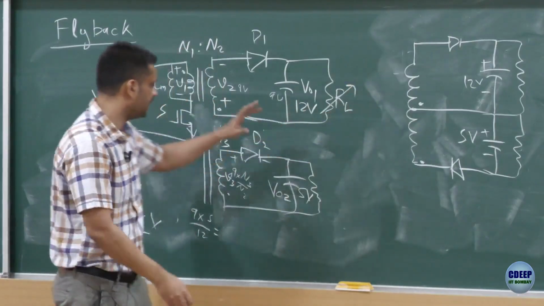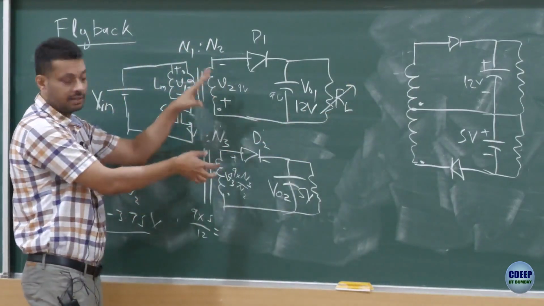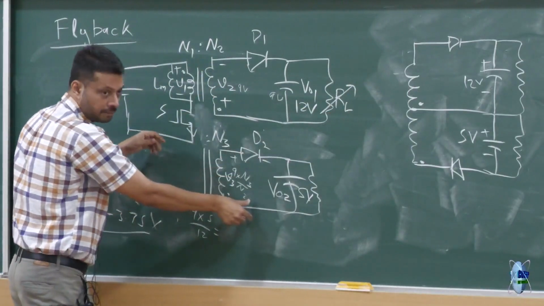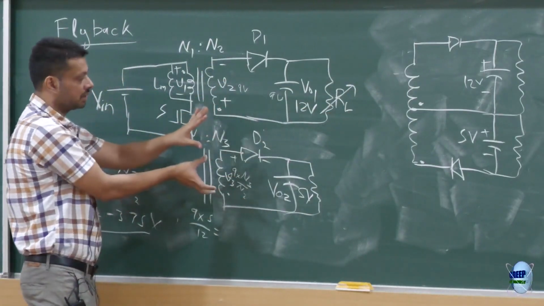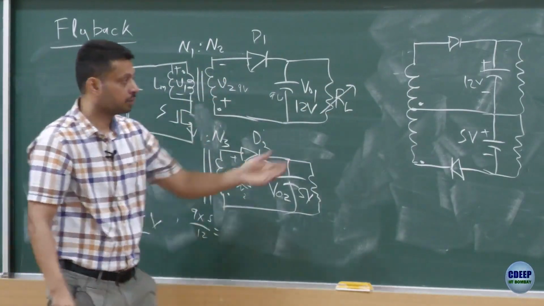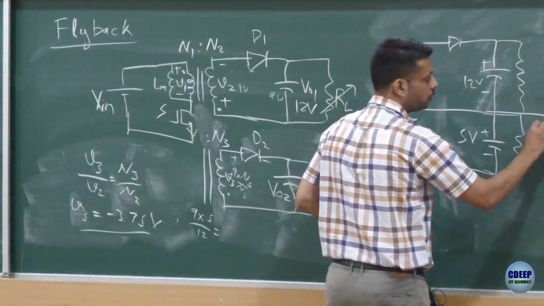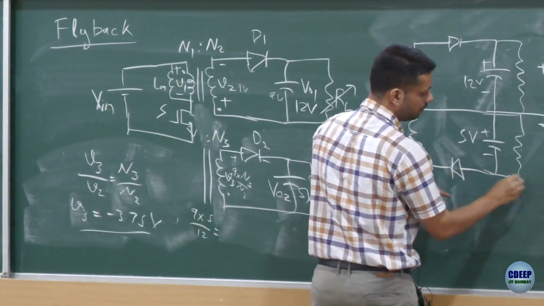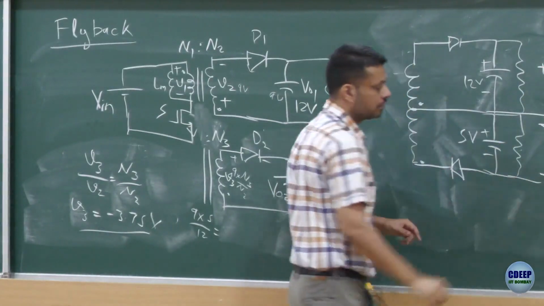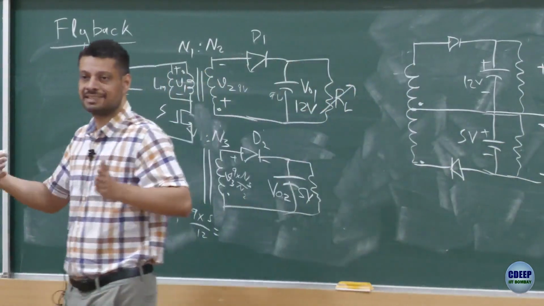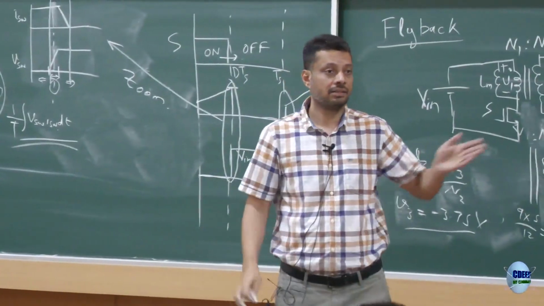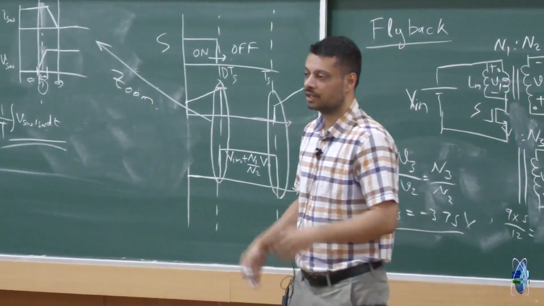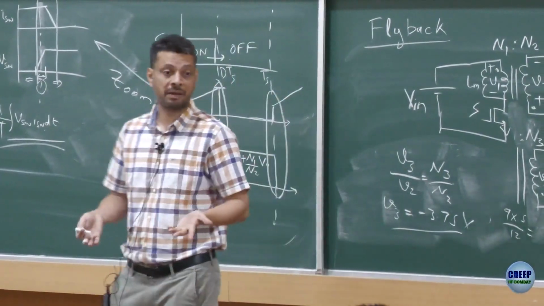I have done nothing, right, I have just stitched the 2 circuits. This diode I have brought to the bottom and then I have just connected the 2 circuits, I have done nothing else. So with respect to a common output ground, it would give me plus 12 volt and it would give me minus 5 volt. So if your application requires both plus and minus voltages together, then you can use a circuit like this. You can get plus 12, minus 12 to bias your op amp, for example, right.